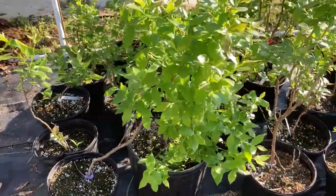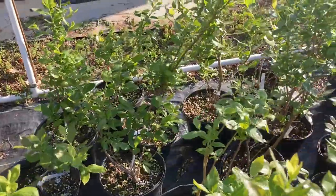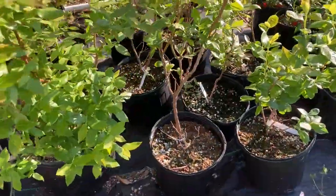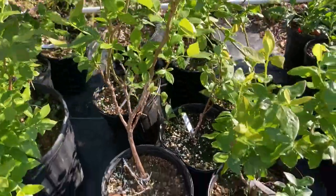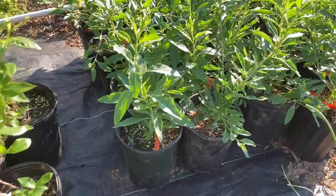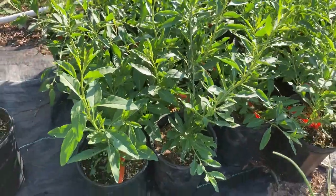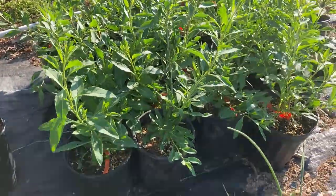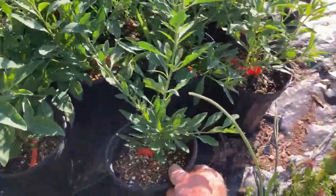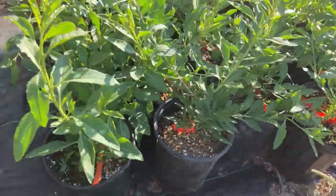We've also got a few blueberry plants, two different varieties. If you have the soils for blueberries, or are prepared to amend the soil into an acid soil for the blueberries, we have a few blueberry plants here. It's actually some goji berries as well. I'll probably sell some of these. A lot of these are for our planting, but I might let a couple of these go, or I may not. But this is goji. So we've got some gojis as well.